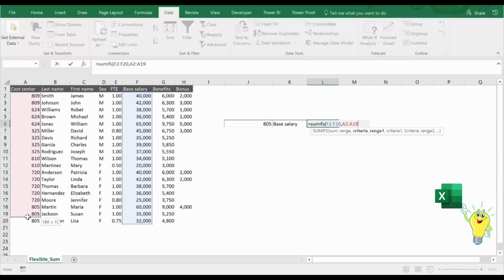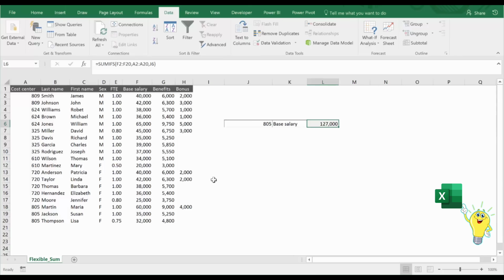Okay, so I can find this cost center number here. So that's the one I have to highlight. Then, where's the criteria itself that I'm looking up? It's this one. Okay, that's it from my criteria in this respect, right? Because this is not a criteria that's here. It's actually here. I can't control it as a criteria using the normal SUMIFS arguments. Now that's the 127,000, that looks right.